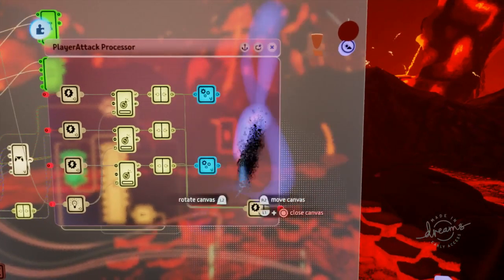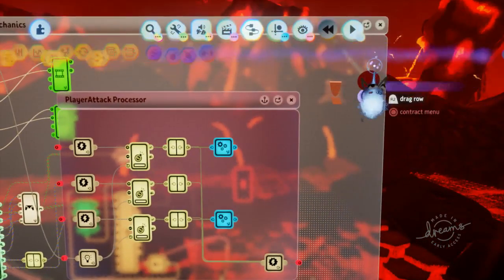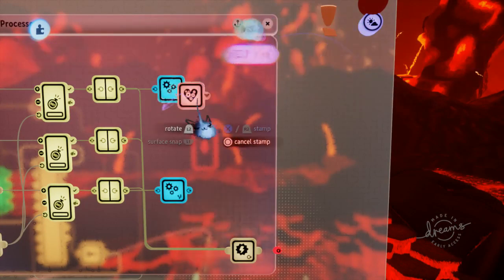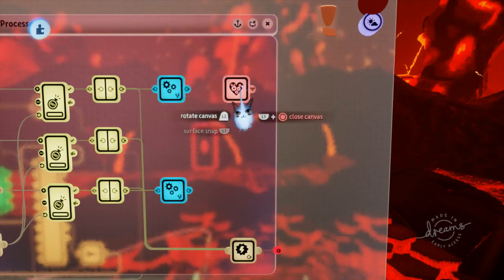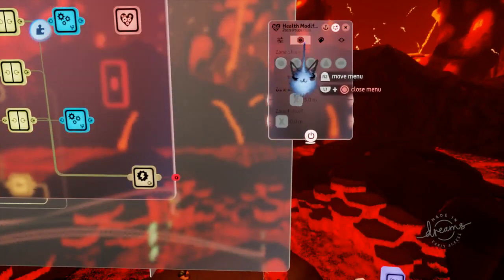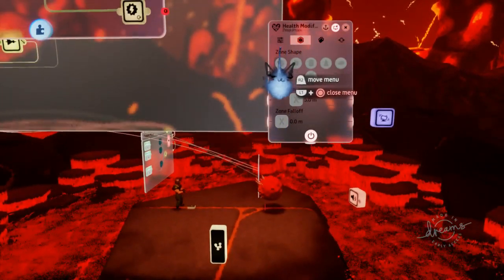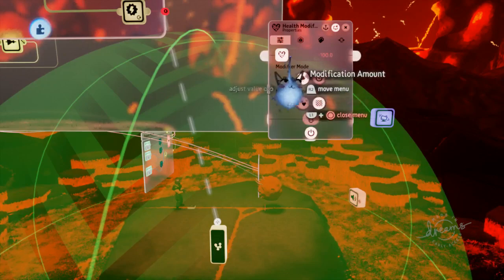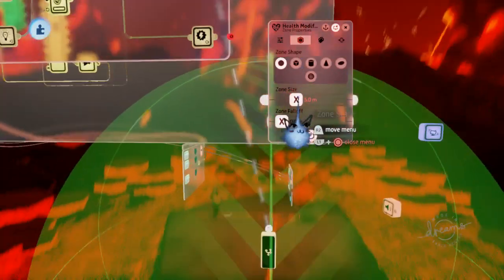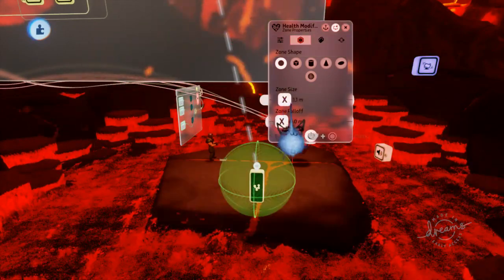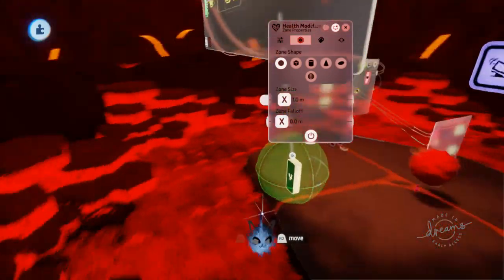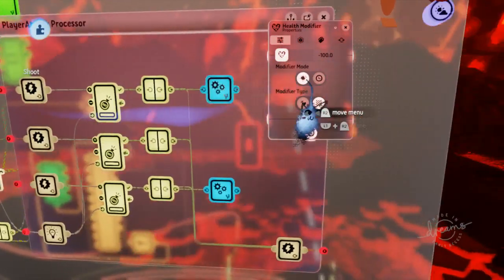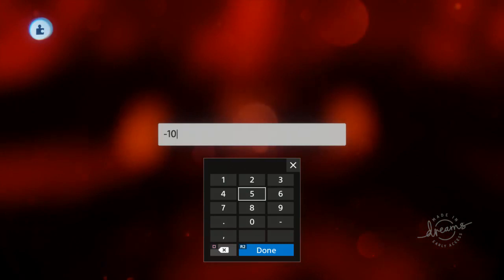Okay, and of course, now we just need to deal the actual damage to our enemy. So we're going to go ahead and get a health modifier. And we're going to open up the properties of this. We want to change the zone size to be very small. And of course, the modifier type needs to be zone in the first place. Right? And we want this to be just about 1 meter in scale. And for this case, the shoot was 10 health.